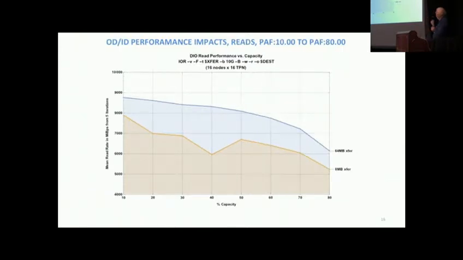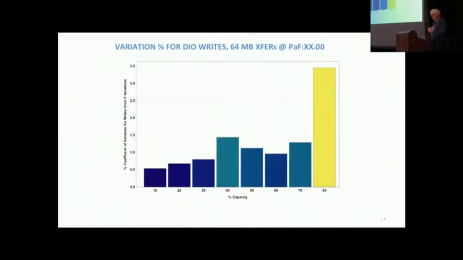Here you can see the same effect on reads. Again, our dimple or our drive decided it was going to have some issues. But you can see roughly the same effects for 64 megabyte transfers and 8 megabyte transfers with direct IO. If we look at the percent of variation for what I just showed you, our coefficient of variation for our five measurement points, at different capacity points from 10 to 80%, our coefficient of variation is very good. Even in the worst case scenario, the far right side of 80%, we're slightly less than 3.5% variation between our five measurement points.